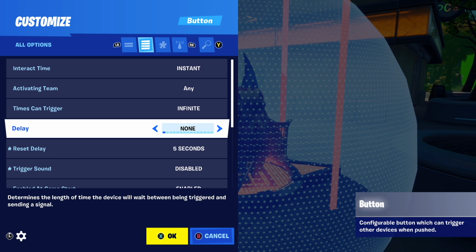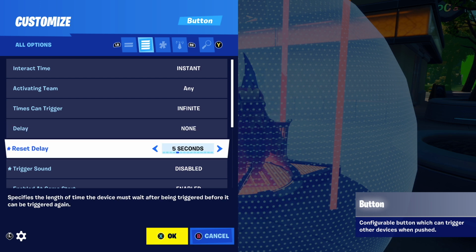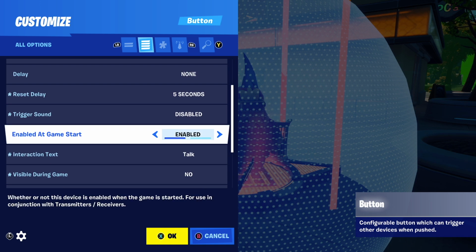So reset delay, however, we want it 5 seconds. The reason we want this at 5 seconds is if somebody spams the button, they cannot have the message pop up 100 times. They have to wait 5 seconds. So you want to keep that there to avoid a headache down the road. So that reset delay is really important at 5 seconds. Enable at game start. Yes, we want it enabled.